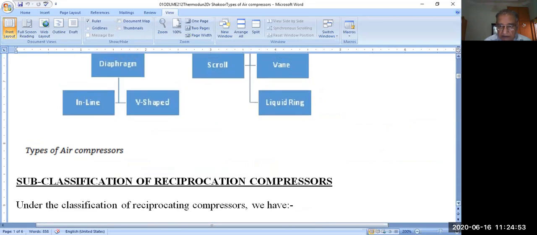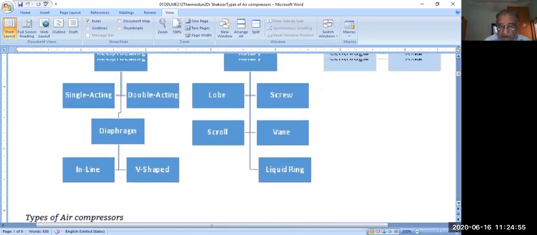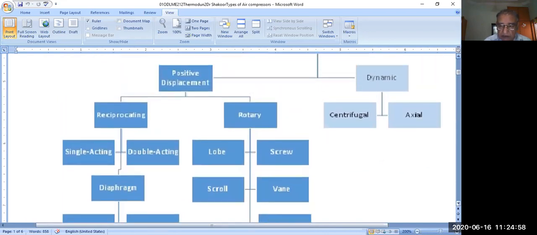in another device, that is the diffuser. So in the impeller or rotor, the velocity of the air is increased by giving it dynamic force, and then it is slowed down to increase pressure. Kinetic energy is first given to the air, then kinetic energy is converted into potential energy, which increases pressure. There are two types of dynamic machine, centrifugal and axial. But in this chapter, you will learn only positive displacement machines. The second part, dynamic machines, will be studied in the next chapter.